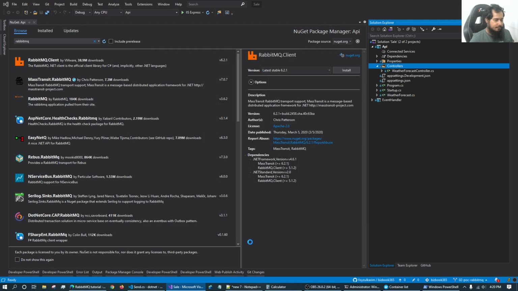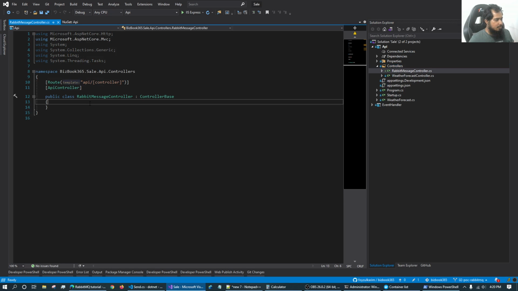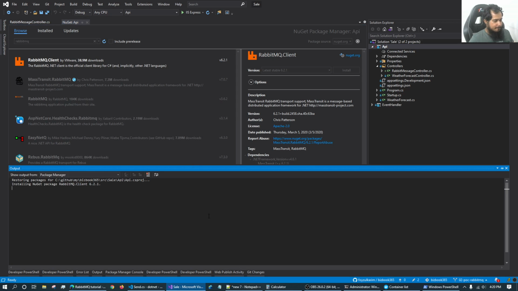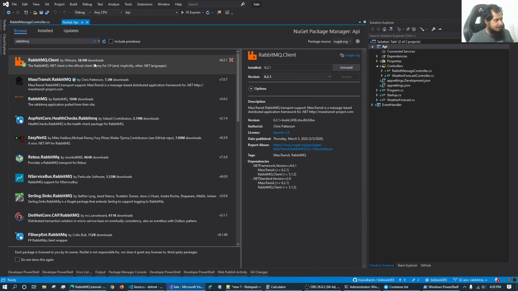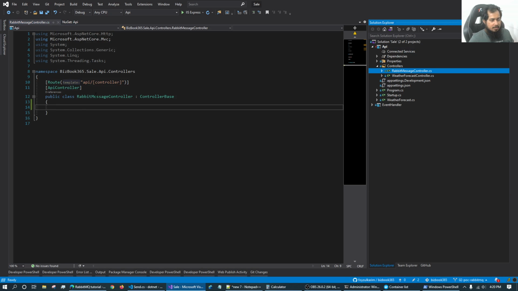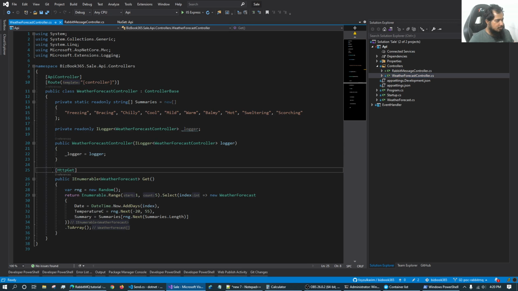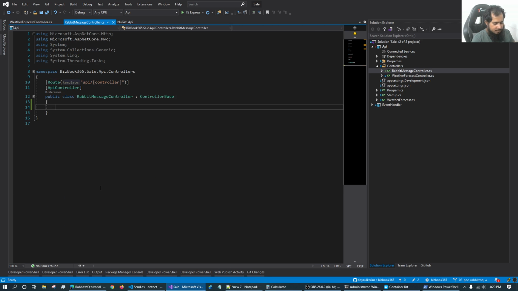Okay, and we need to install the NuGet package, this one, RabbitMQ client. Okay, this one is installed, and we need to expose a function from here. I'm just going to copy the function. Oh, it's just a normal function, nothing special, sorry.